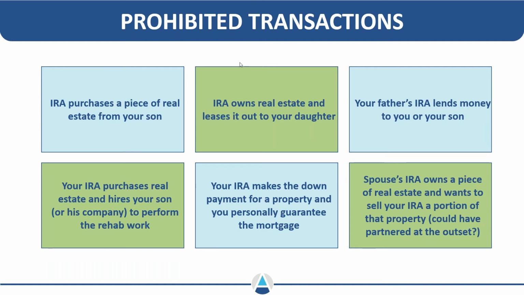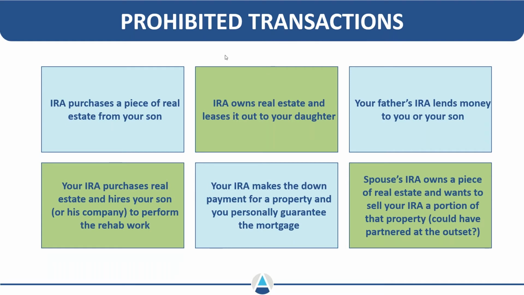Let's see. Can one transfer from a traditional IRA to a traditional 401k and then backdoor it to a Roth 401k? In the context of that, yeah, but there really isn't a need to do that. You can roll over funds from a traditional IRA into a 401k, but you can do an in-plan 401k conversion. There's not a problem with that. There's really no need to do something like that per se.